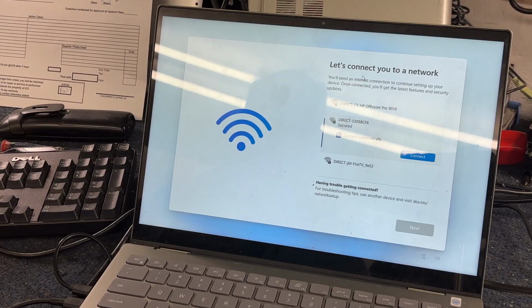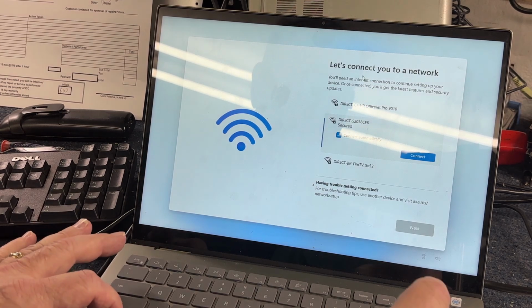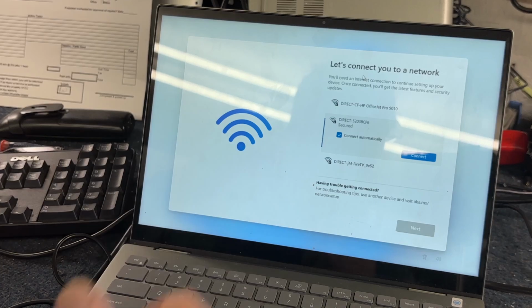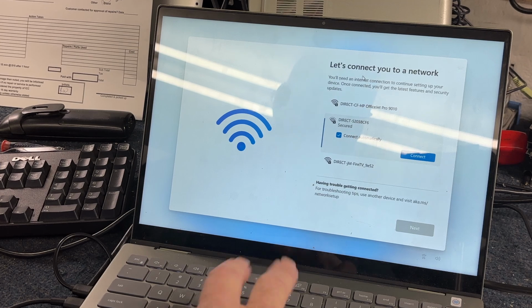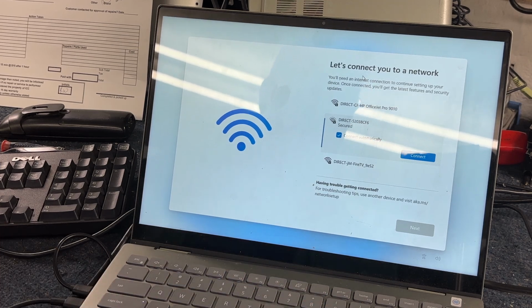Okay, so we just installed Windows 11 and here it brings us to the create your Microsoft account or log into your Microsoft account screen so that you can continue setting up your computer. Usually to bypass this you'll hit Shift F10. It'll bring up a DOS prompt and you can type in a command that will kind of get you around this, but Microsoft has now disabled this keyboard so you can't do that.